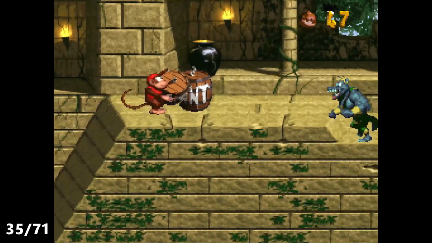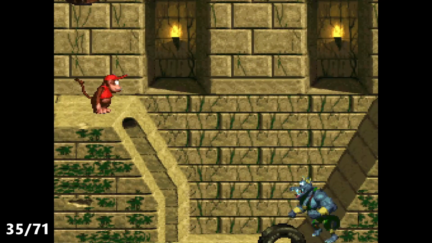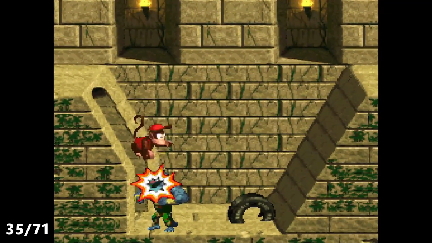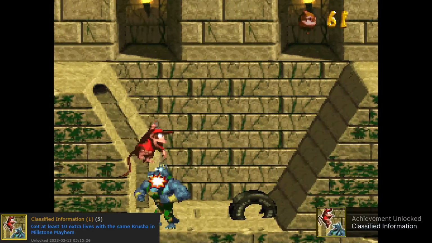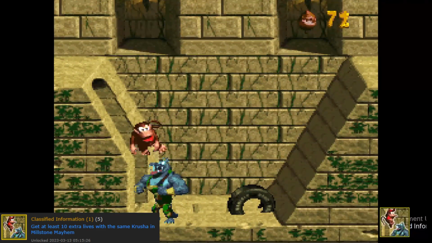Millstone Mayhem is our next stop, where we'll be picking up a few different achievements. First one is for exploiting the game to farm lives. Playing as Diddy Kong specifically, if you jump onto the entrance and drop down while holding right as the Crusher approaches, you'll get stuck bouncing on him. This will start accumulating lives, and after you get 10 of them, you'll unlock Classified Information.